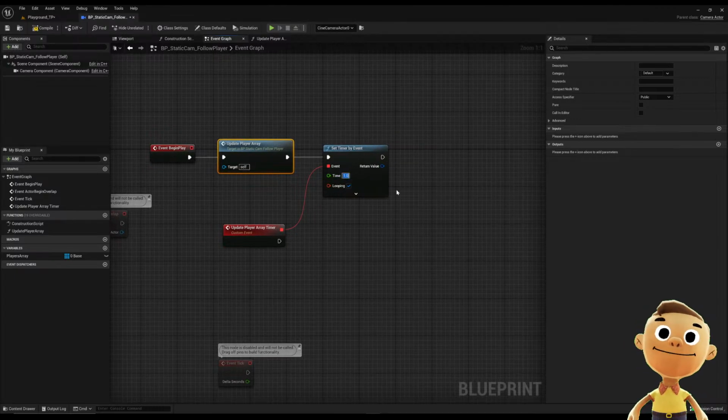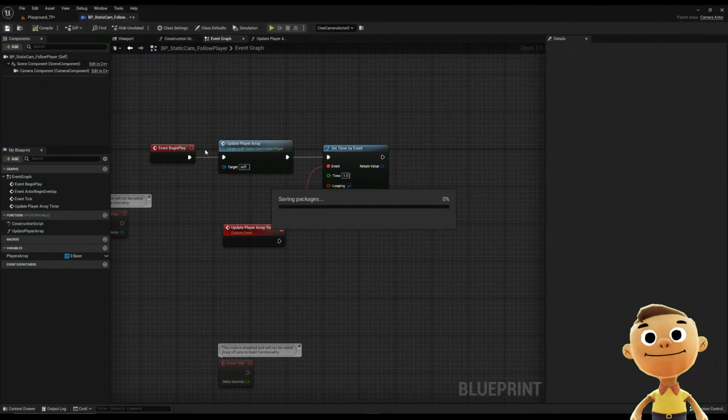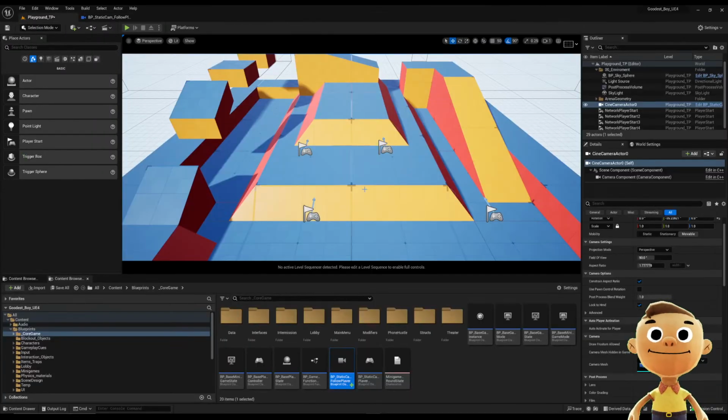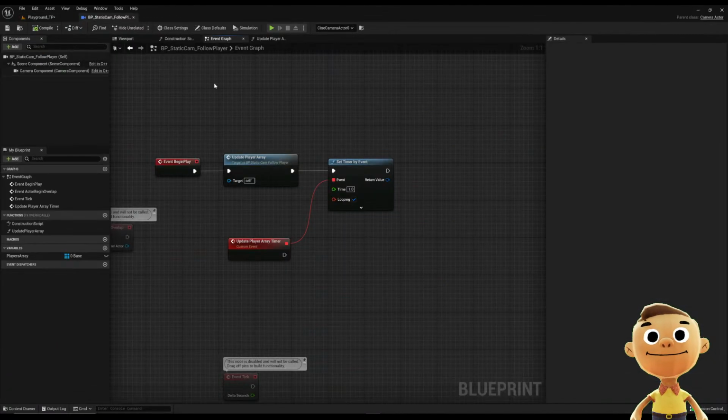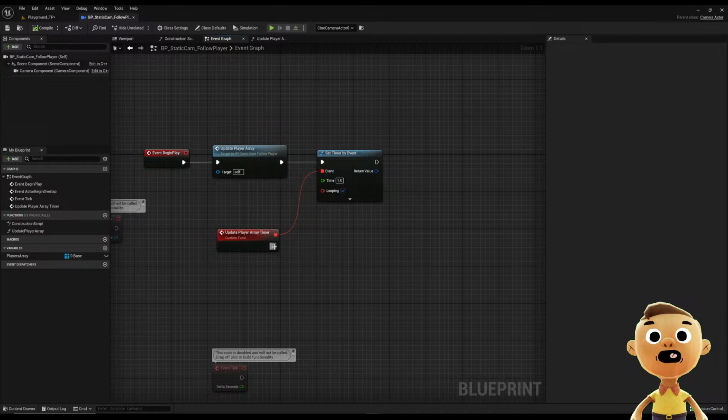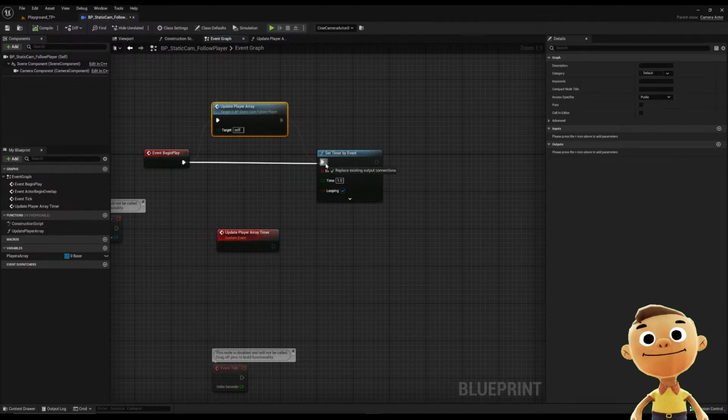And let's say it updates it every second. Because in my game, players are going to die and respawn, so once that happens, we need to update the new number of players and their positions and stuff.